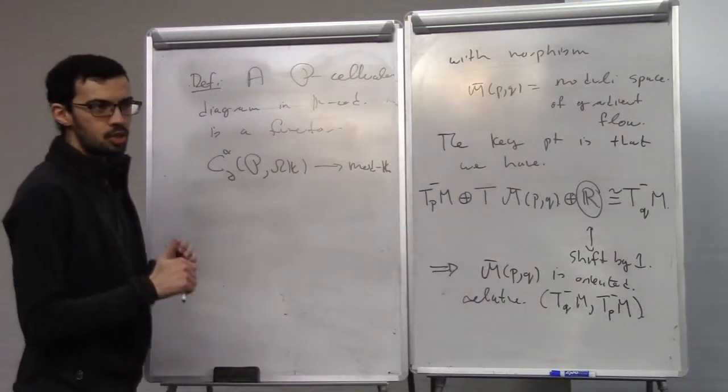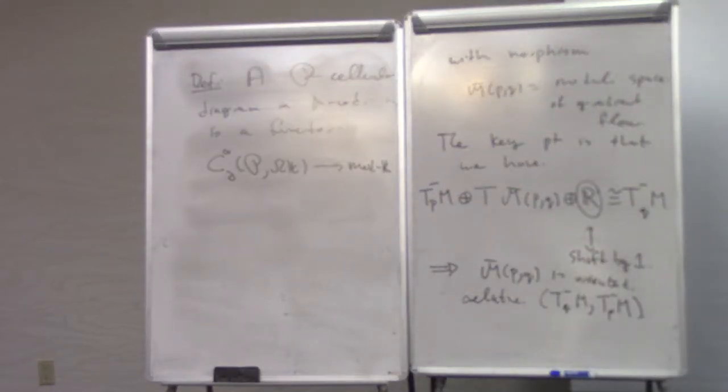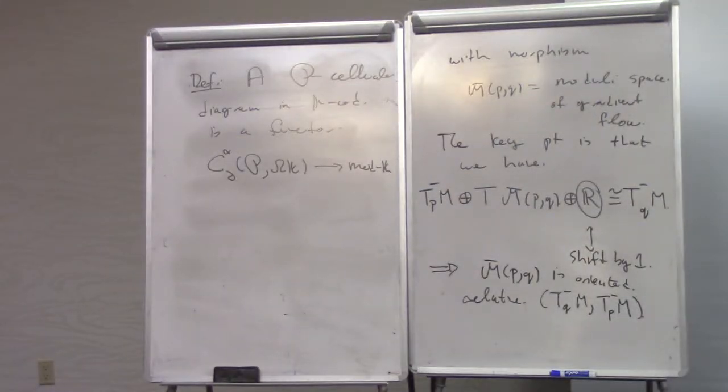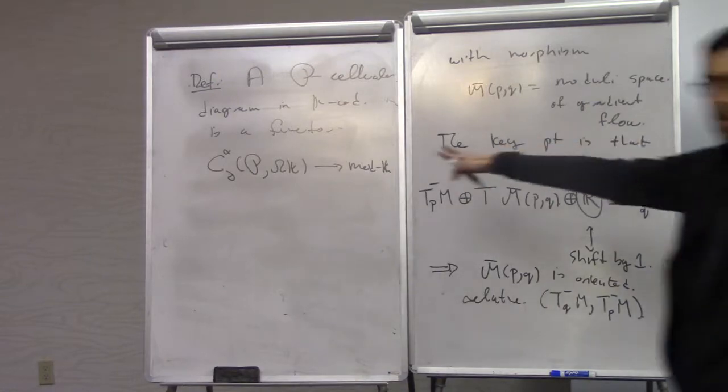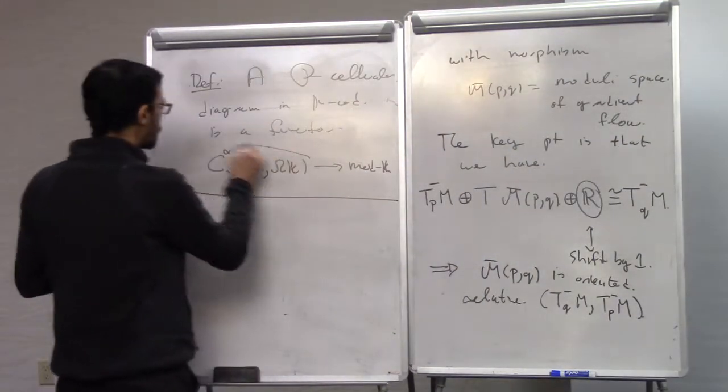All I'm trying to say is that by the time you've constructed virtual fundamental chains, you usually then forget about the moduli spaces themselves. You just say, well, I have these pluses and these minuses, and I just take these generators and take differentials with them. This is the same data now in the story. I'm not going to forget about the moduli spaces. So what does this category look like?